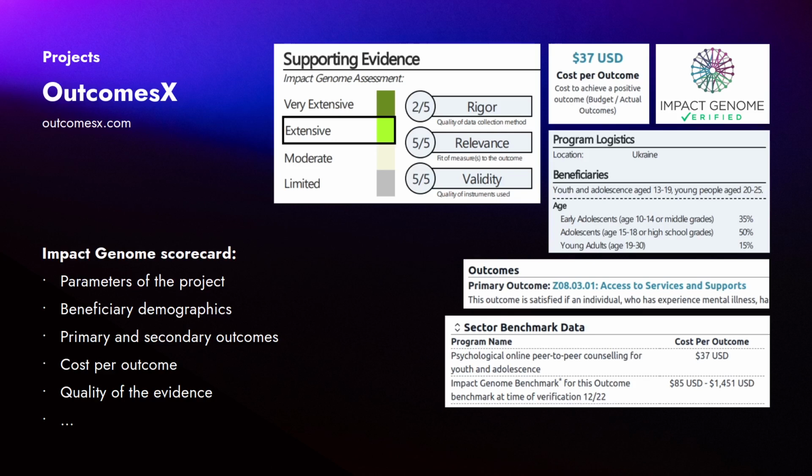Yeah, the most important part, the most interesting part is the level of sophistication of the standardization of the outcomes that they have achieved. They rate the evidence by how extensive it is, by its rigor, its relevance, its validity, and then also give you the cost at which the outcome in question has been achieved and give you a benchmark from among the other projects that they have in their database so that you can compare whether this outcome has been achieved particularly cost effectively or the opposite. You can compare it to the other charities and the cost that they had to invest to achieve it. There's also some demographic information and just a lot more data on the scorecard. So that is a very sophisticated system that they have in place there.